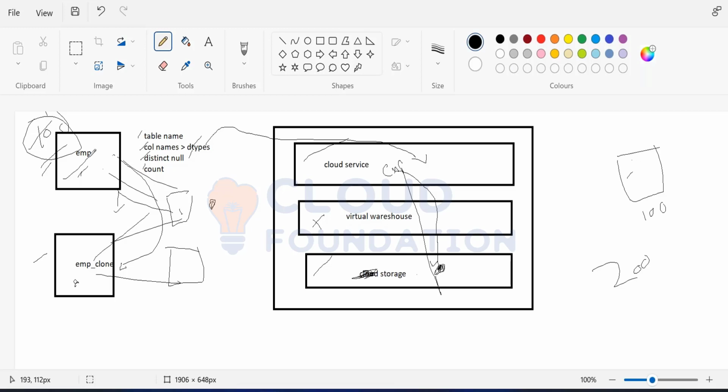Now if I delete any record here, Snowflake won't delete that data from this table. If I add one more row, Snowflake will add that row to this table, but not to the other table. To make it short, whenever we clone any data in Snowflake, Snowflake creates just a new metadata copy for the table in the cloud service layer. Any changes to the table after cloning remain independent of each other. Is it clear?